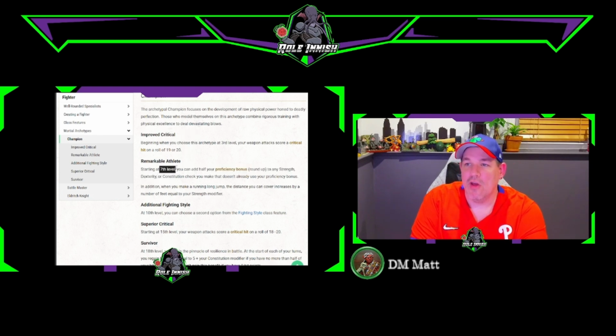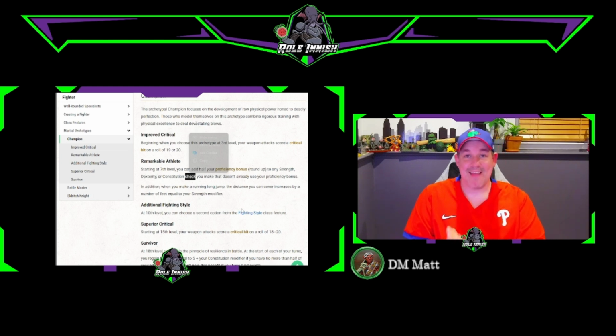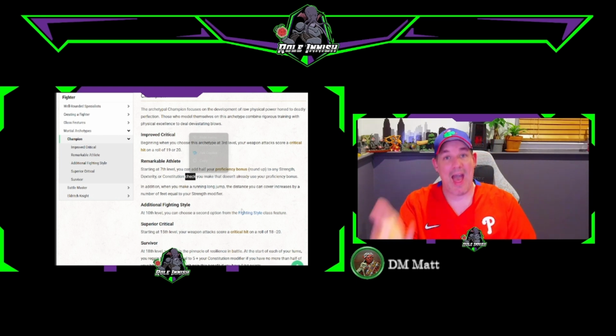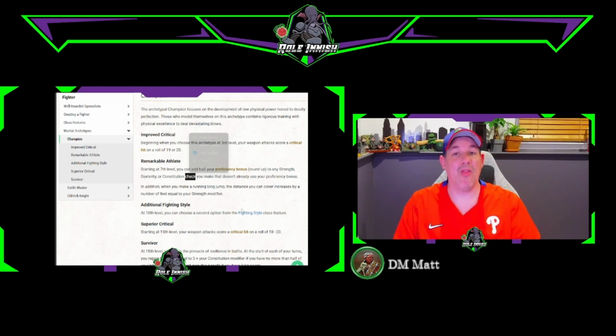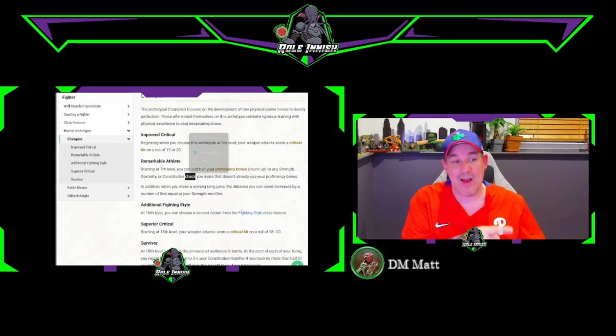At 7th level, you get to add half of your proficiency bonus rounded up to any strength, dexterity, or constitution check. I'm going to highlight that word check there. Check. I know Microsoft wants me to look up something. Stop it. Check. That does not say saving throw. Okay? That says check. So, for example, a strength check might be like athletics. You want to climb that, scale that building or tree, or you want to jump from this roof to that roof. Your DM is going to ask you to roll an athletics check. At 7th level, as a champion, you get Remarkable Athlete. That allows you to take your proficiency bonus and add it to that roll as a little kicker.